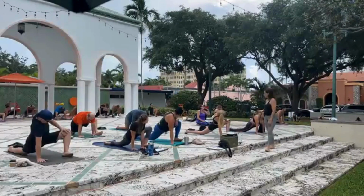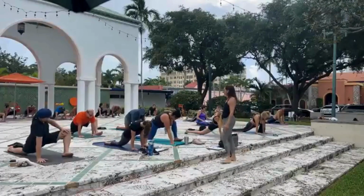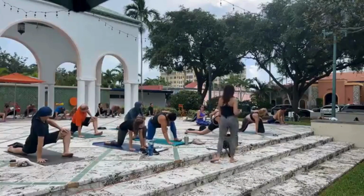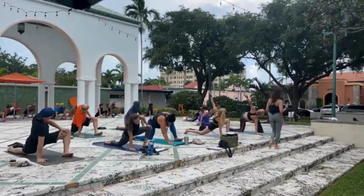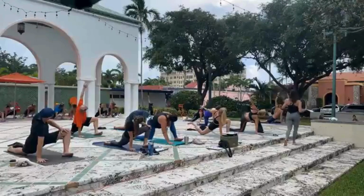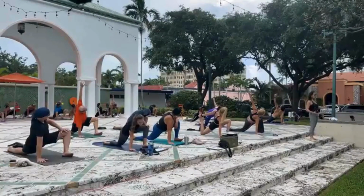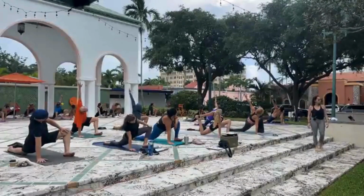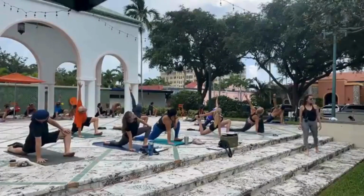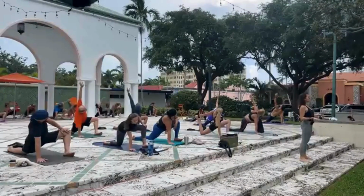That's it. Now there's a beautiful twist here. Left hand can go on the left knee, or left arm can reach high to the sky. And so again, we find ourselves in a rotation and extension. There's a beautiful back bend happening too. So if it feels good, draw the head back slightly. Remember, you're rooting down through the right hand. There's no sinking into the right shoulder. There's no sinking in the pelvis. Things are lifted, lifted, lifted.